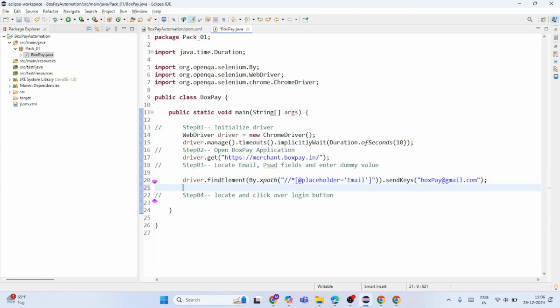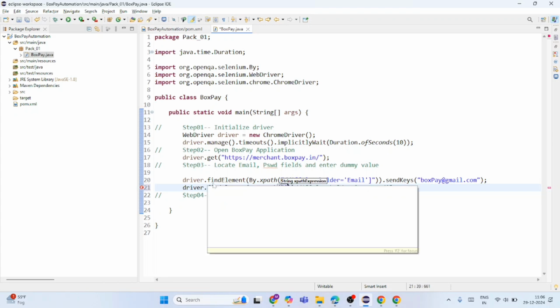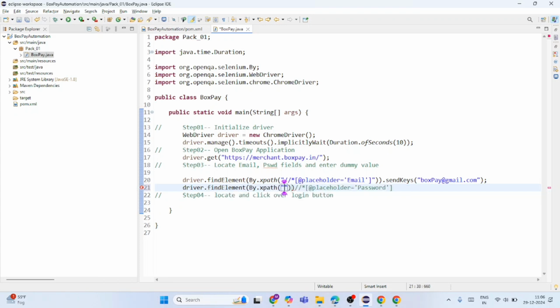I will simply write the code like driver.findElement(By.xpath(...)), and inside the string I will paste this XPath for the password field.